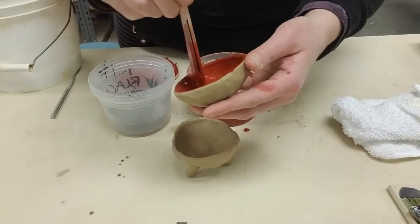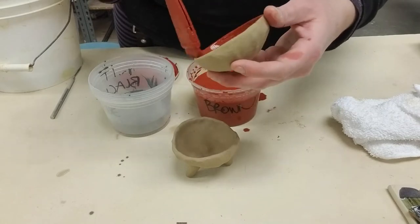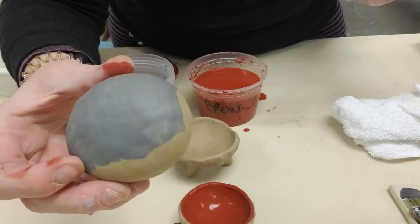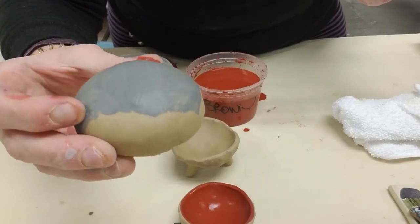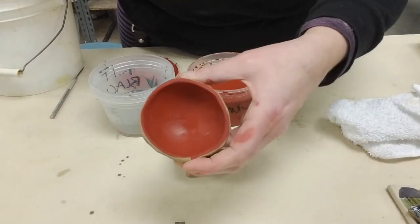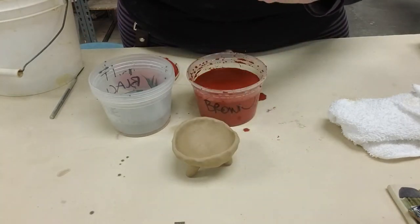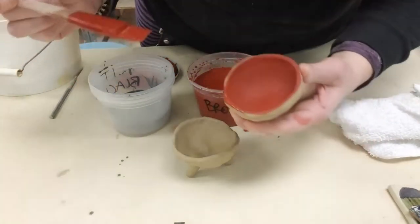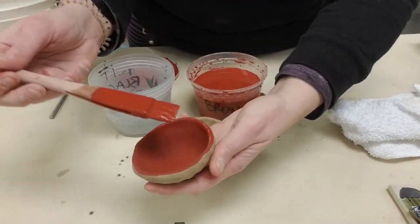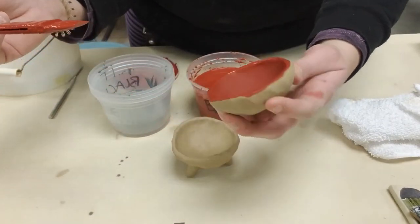With slip, what you see is what you get. So if you see a lot of texture or a lot of clay coming through — like on a pot that was too wet — you're going to see that when it's fired. As you can see on this leather hard pot, I pretty easily got some good coverage. I made the inside of the pot brown — this is that iron oxide — and I'm going to leave the outside of the pot just the regular clay color.